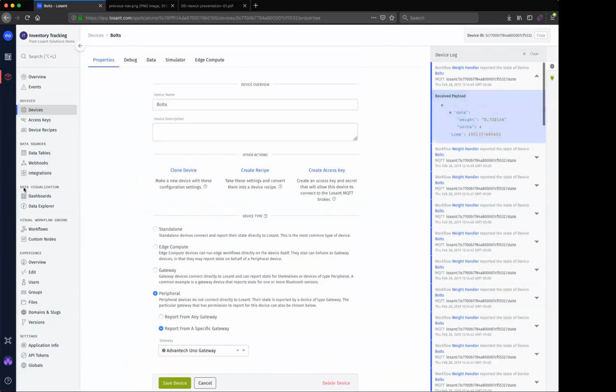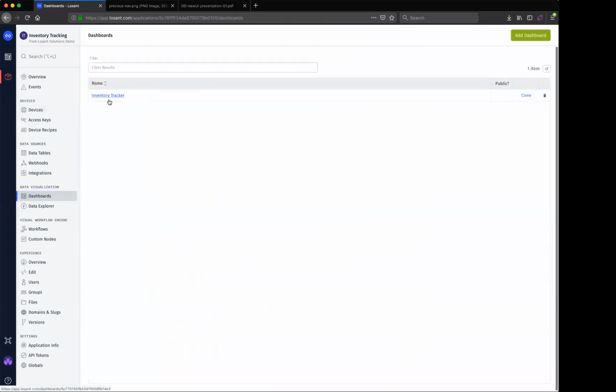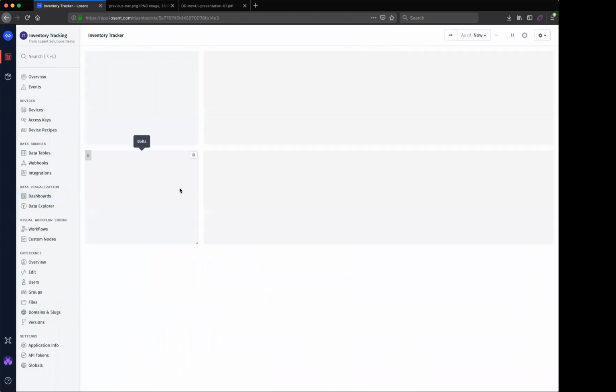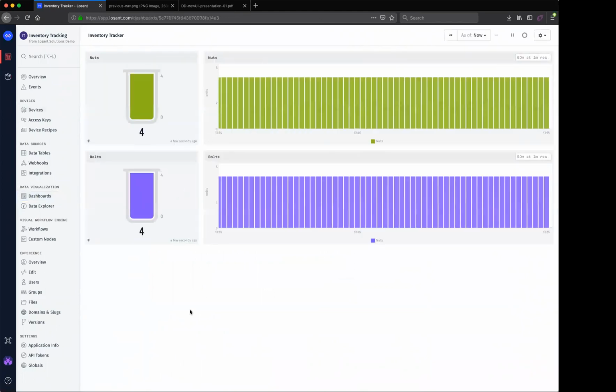So you'll see on the new data visualization menu, there's a dashboard submenu, and these dashboards are now essentially owned by the application. So in this case, since I've got my inventory tracker application, inside it, I can view its dashboard. And what's really cool is I can then very quickly navigate between the resources that are populating the dashboard and the dashboard itself. Whereas previously you had to go to the top, and that separation of dashboards and application was pretty big. And sometimes it was hard to get to the actual application if you wanted to make changes to those devices.